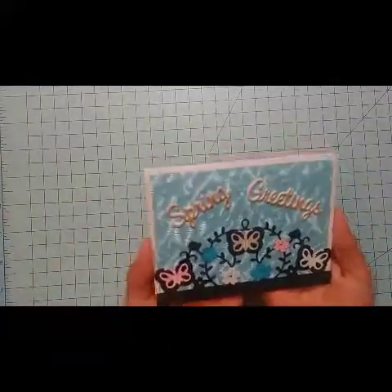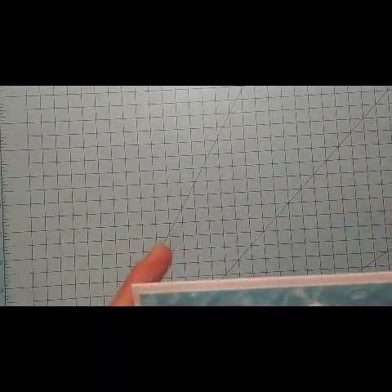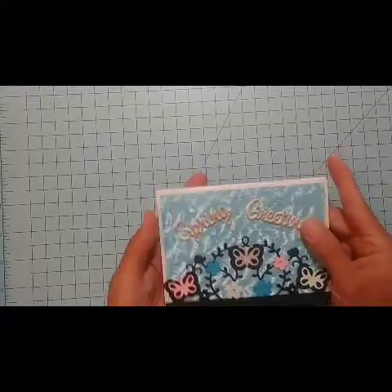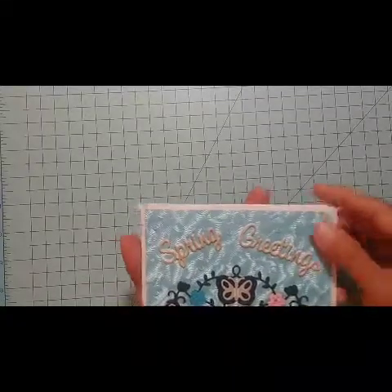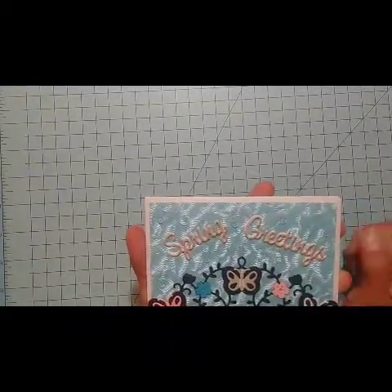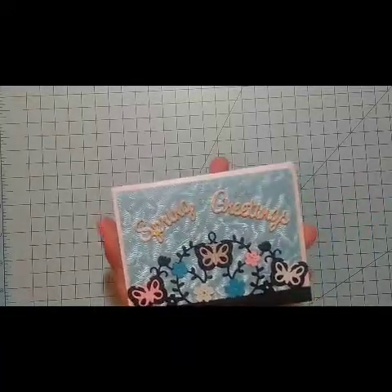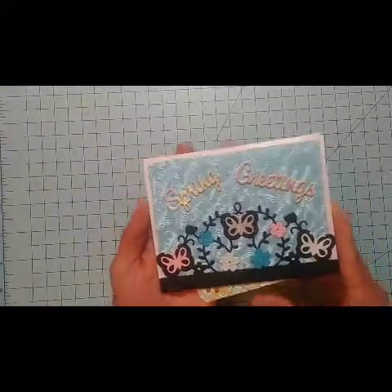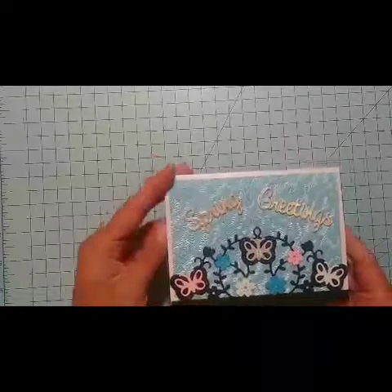Oh my, look at this beautiful card she made! Wow, she put 'Spring Greetings' and it looks like she doubled — triple layered — she really layered this paper. It's a very soft paper she used for the words, and then this beautiful paper on the background. I love the texture of it. She added little dew drops, very pretty. And look at this pretty black glitter paper with all the little butterflies — how super cute! It's a whole die cut shape, super adorable.